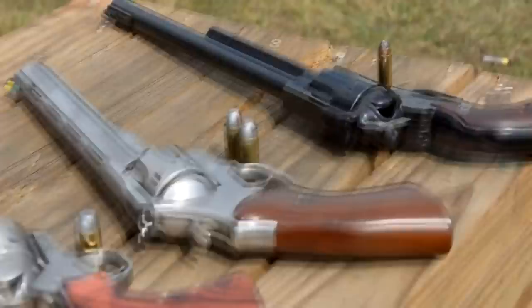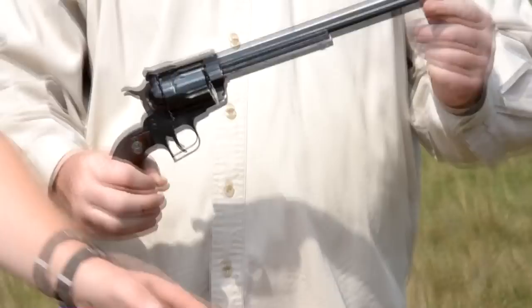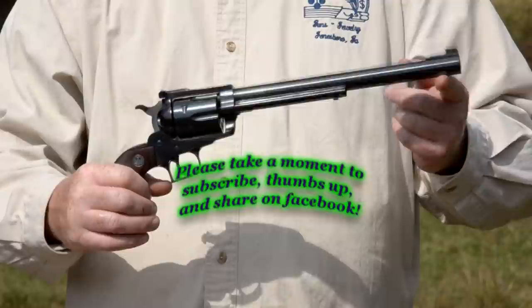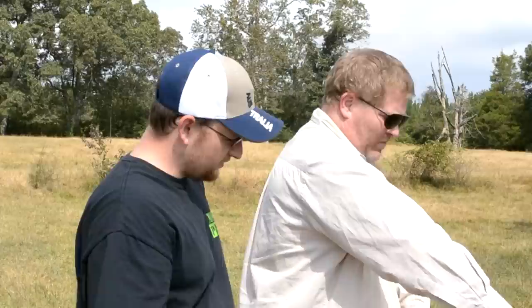We'll go in order from smallest bore to biggest bore. First we've got the Ruger 357 Maximum, the SRM model, 10.5 inch barrel. It shoots 357 Magnum, 357 Maximum, which is a 1.6 inch case, and it'll push 158 grain bullets out at about 1550 to 1600 feet per second out of this barrel length. You can run 38 Specials, 357s and Maximums out of this weapon. Ruger only made a few thousand of those guns. There were complaints about top strap cutting issues with the loads during that time period, but the guns are actually quite durable and they are the basis of a lot of custom guns, one of which we'll get to momentarily.